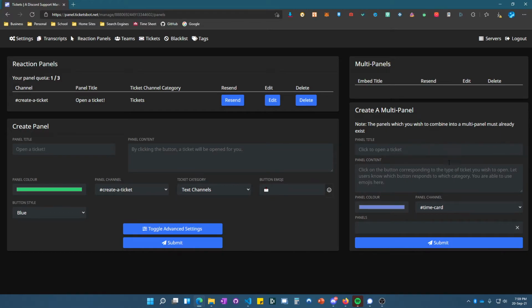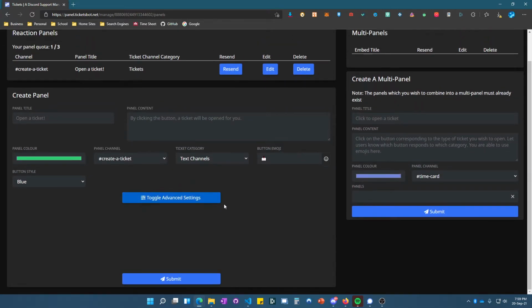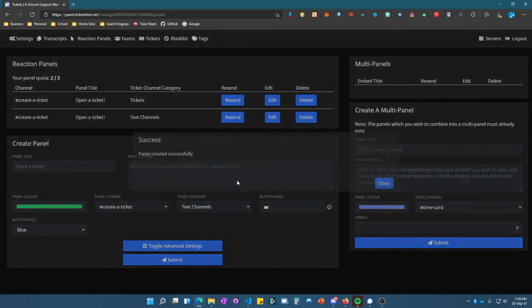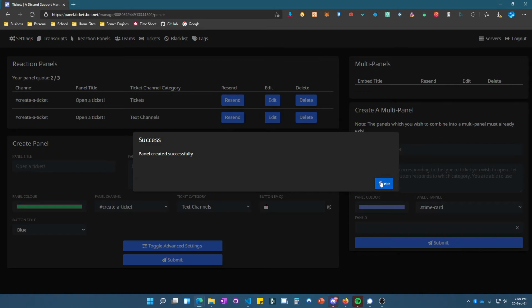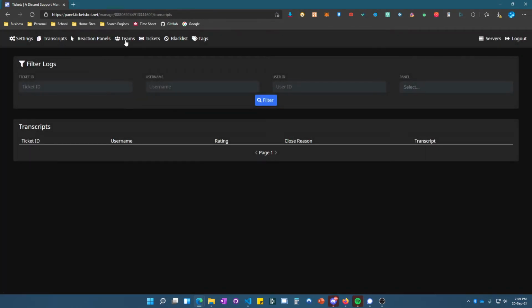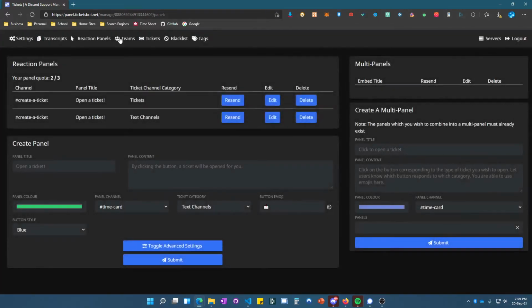Create a multi-panel. No, we don't need to do that. Toggle advanced. And let me see. No, not transcripts.